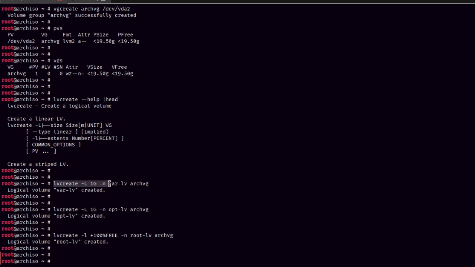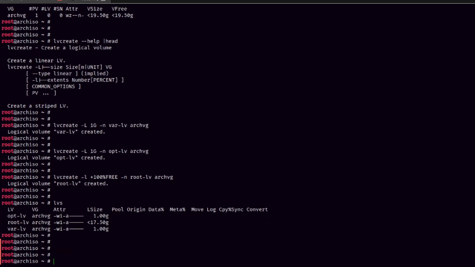First logical volume is of 1 GB size, second one is the same for opt, and the third is my root volume, which takes up 100% of the free space. So let me run lvs to see the logical volume size, opt_lv, root_lv and var_lv.